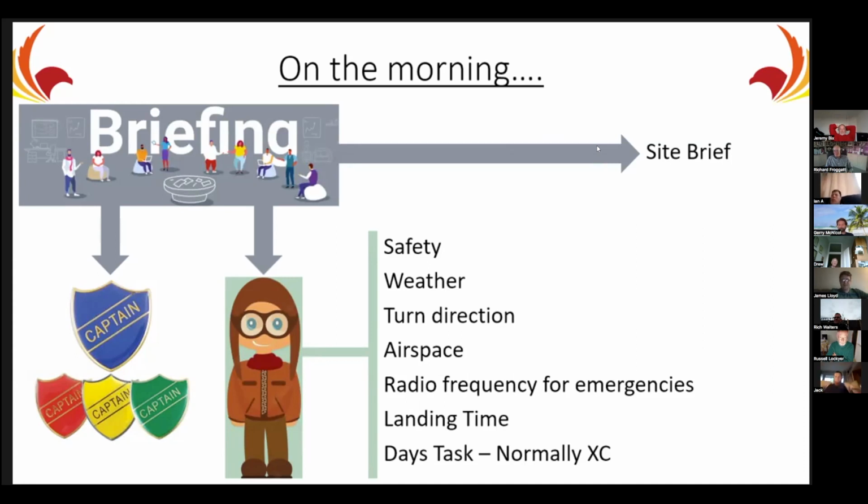Just a quick question. What about this new Zello app? Have we thought about using that? Yeah. So I know Wessex were using it on all of their BCC rounds last year with quite a lot of success. The only issue you want to think about is Zello does need data. So usually in the air, that's fine. But I think on some of the sites, it's quite limited, if one person's on the ground, potentially.